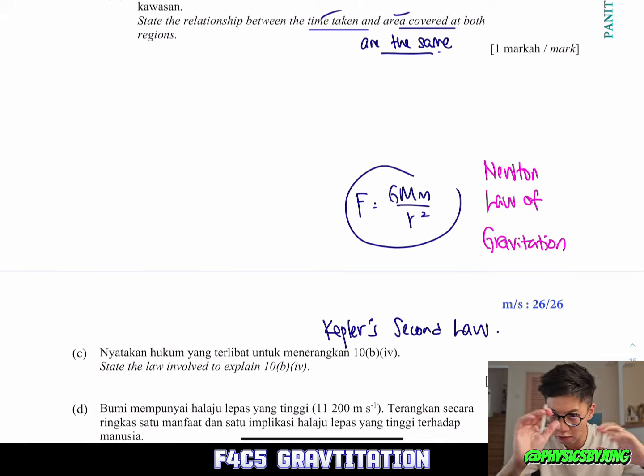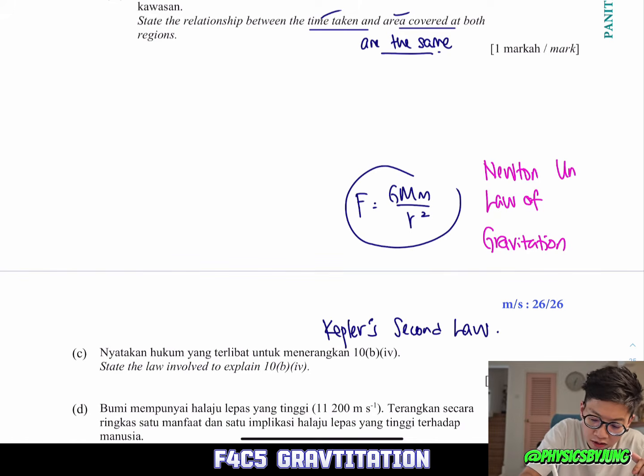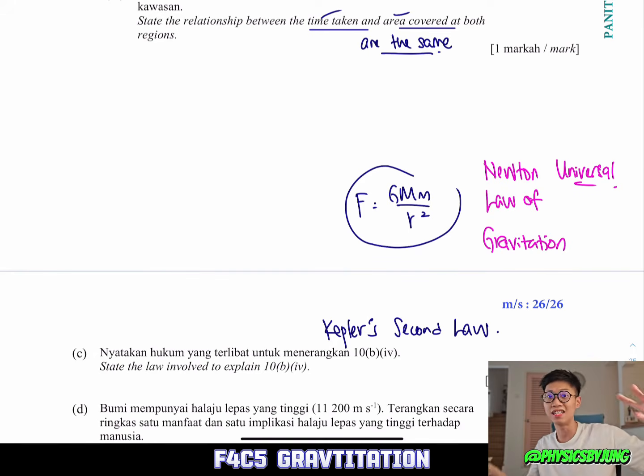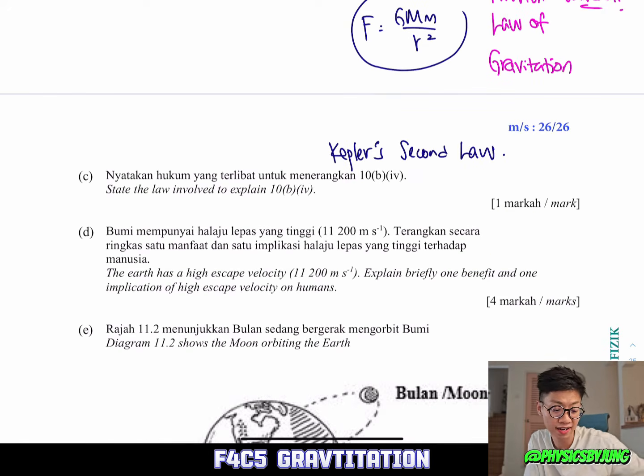The answer is Newton's universal law of gravitation. The word universal is very important because this is like the whole universe. Technically, Junhao is attracted to the sun right now, because it has no range. Meaning to say it can go anywhere.